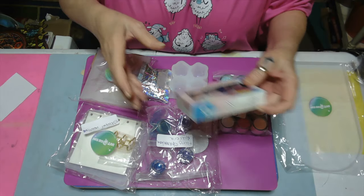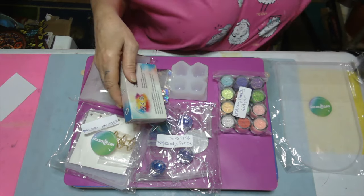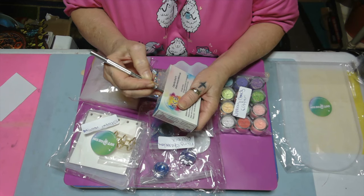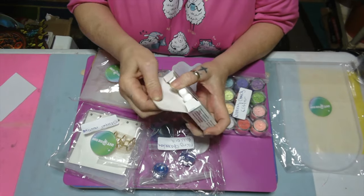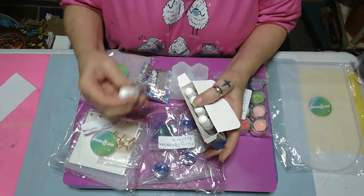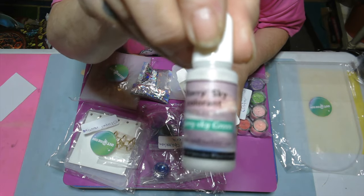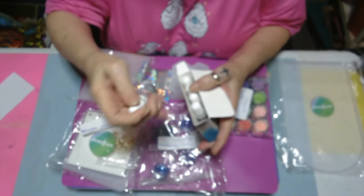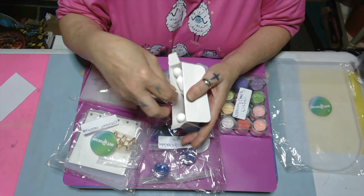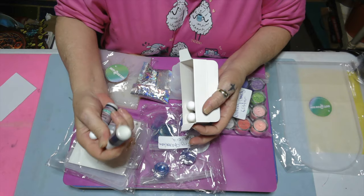Can't wait. All right. This right here is Starry Night Colorant. You get 5 in a box, and it's different colors. This one right here is Starry Sky Green. Why is my camera acting crazy? There we go. Starry Sky Green. Then you get a Starry Sky Blue, a Starry Sky Purple, Starry Sky Gold, and a Starry Sky Red.